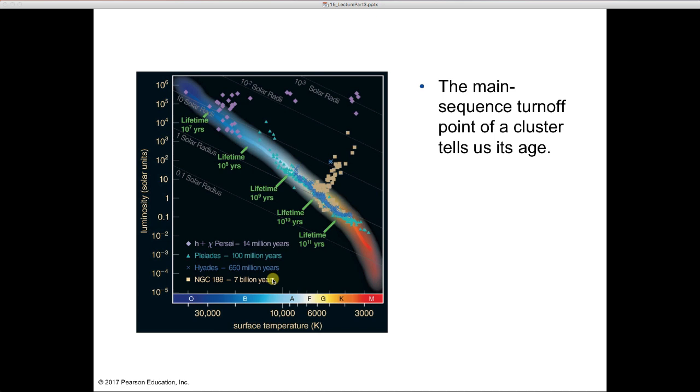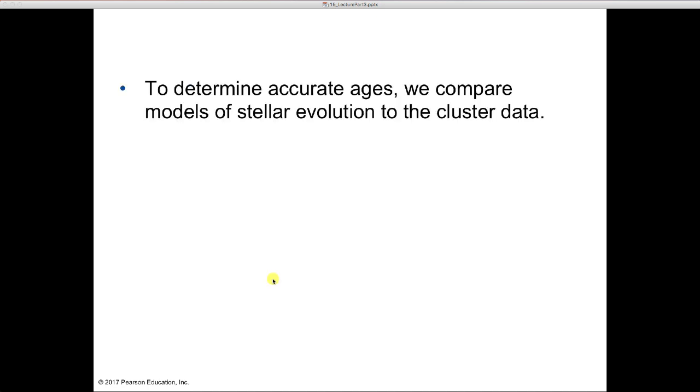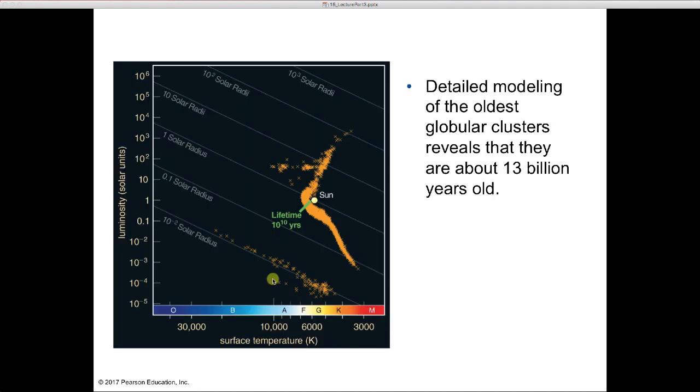And again, the globular clusters tend to be really, really old, and they live out in the halo of the galaxy, and the open clusters tend to live in the disk part of the galaxy where we are. Right? So we compare these turnoff points with our understanding of how stars live and die to calculate the age of the clusters. So this is another example. Some of the oldest clusters, some of the oldest things in our galaxy at least, are these globular clusters. And some of the oldest ones are about 13 billion years old.